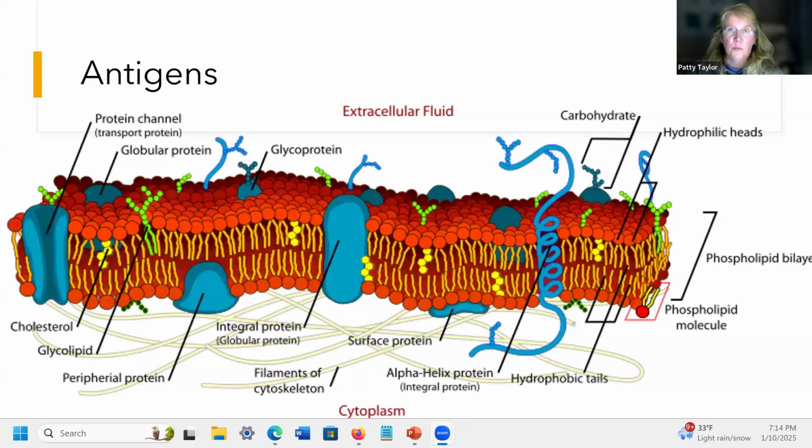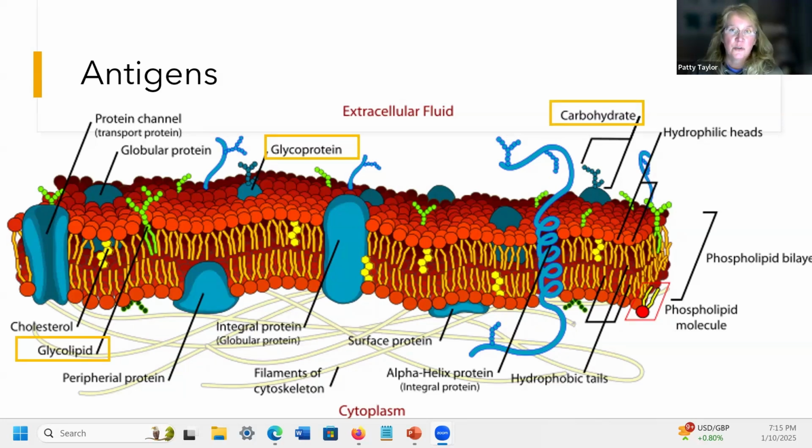We need to lay some groundwork to understand blood typing, and we need to understand a couple of terms, antigens and antibodies. So antigens are surface features on cells. Oftentimes they help our immune system or our white blood cells identify cells as our own. Some of those surface features are glycoproteins, glycolipids, carbohydrates, even protein groups on the surfaces of our blood cells.